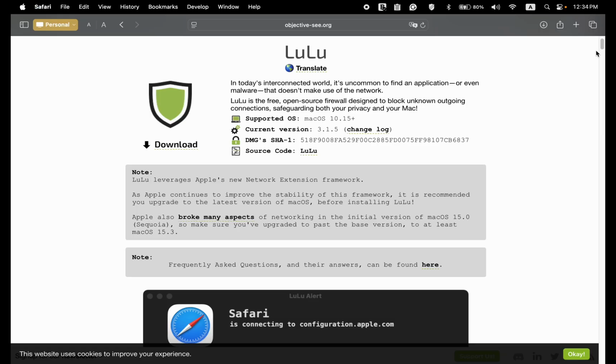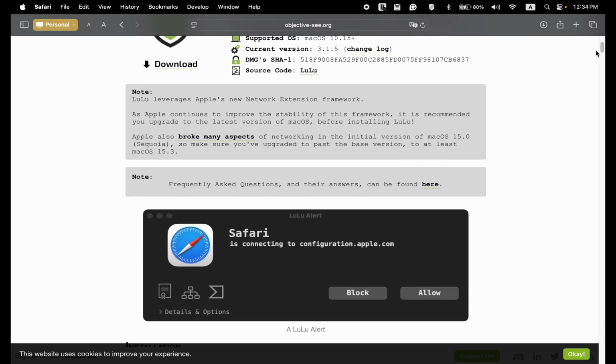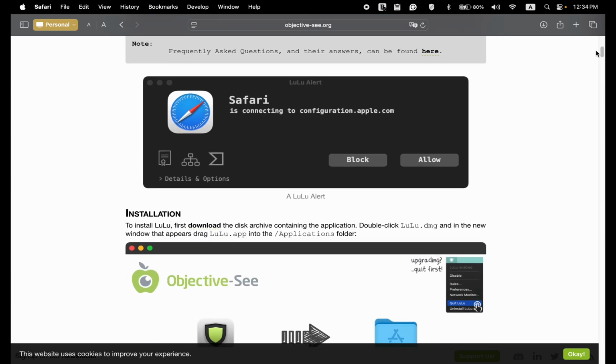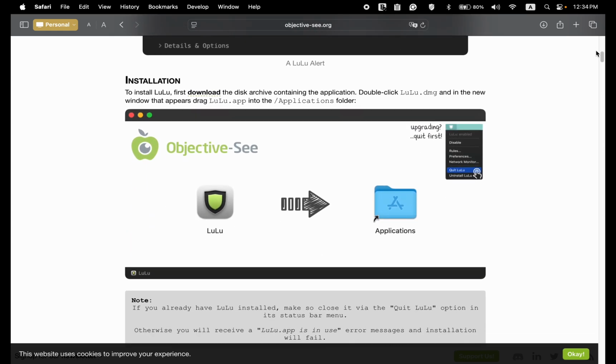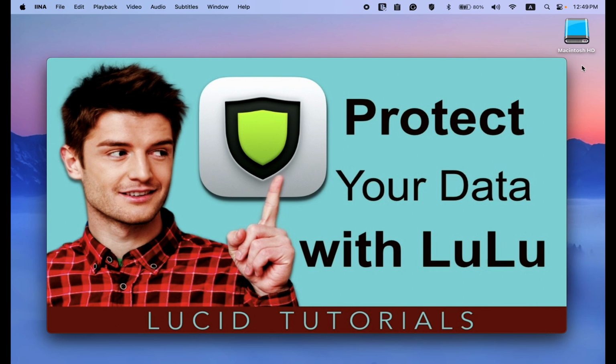As you may know, the macOS Firewall blocks incoming connections. To prevent outgoing connections, you need to use a third-party app like Lulu. Fortunately, the Lulu Firewall is a free app, and the current version is compatible with macOS Sequoia. Watch this comprehensive tutorial to learn how to download, install, and configure it properly.